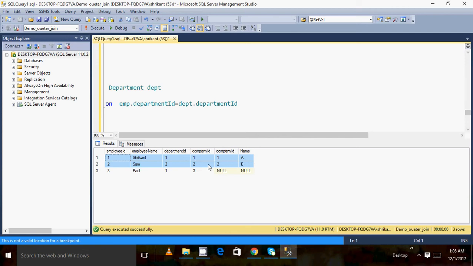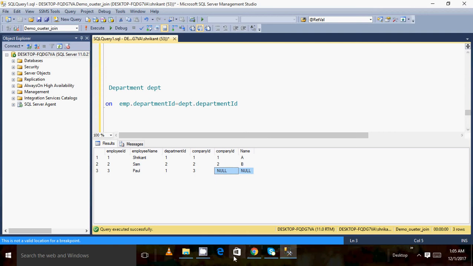But when I am joining the employee Paul, whose company ID is 3, which is a dummy one, I can see this record is also in the result set, but it has a null value associated with the company table, right?